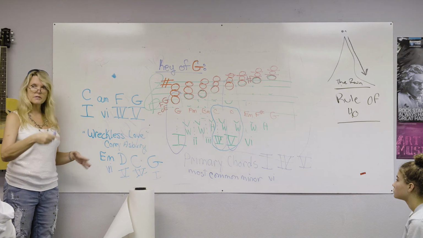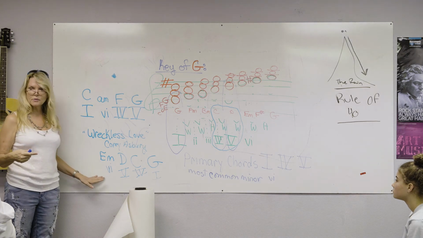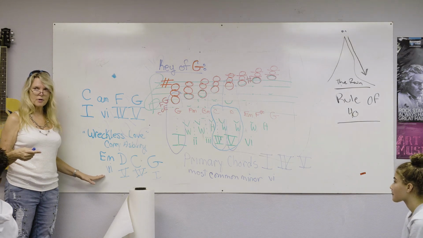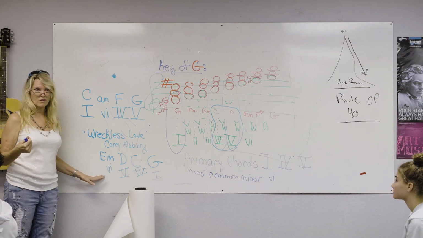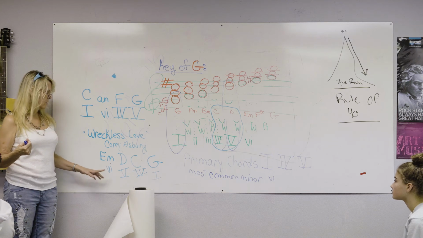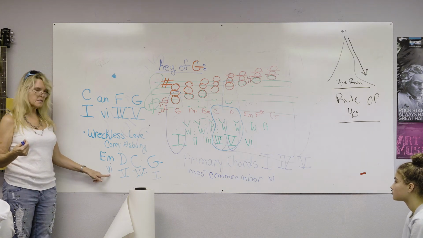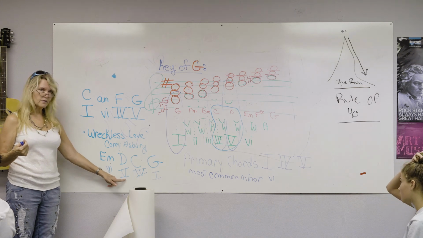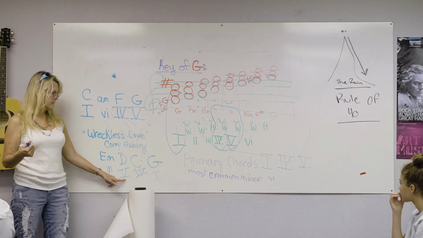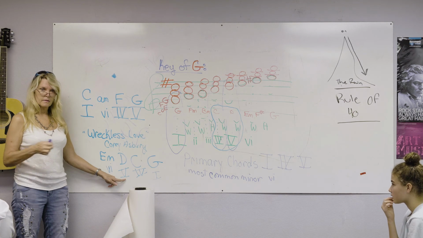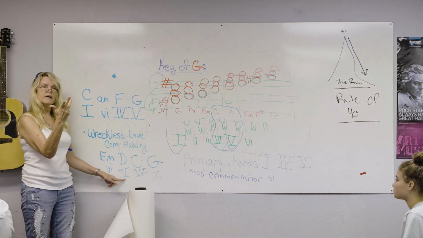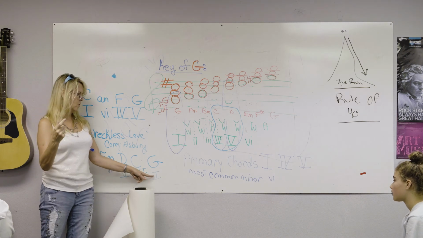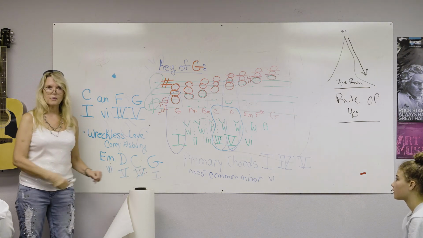Guy. It's a guy. So if I had to transpose this, stay with me. If I had to transpose this, because I want to sing it and I'm a girl, what would my 6 have to be? A minor. A minor. 5. G. Yep, because C, D, E, F, G. 4, C, D, E, F. And 1, C. And it's transposed.